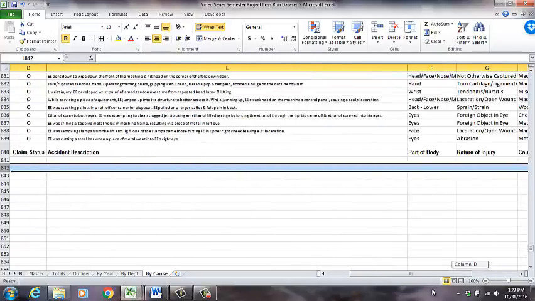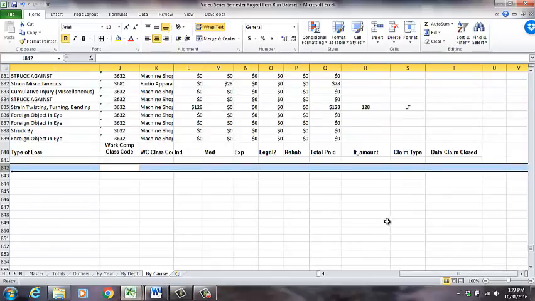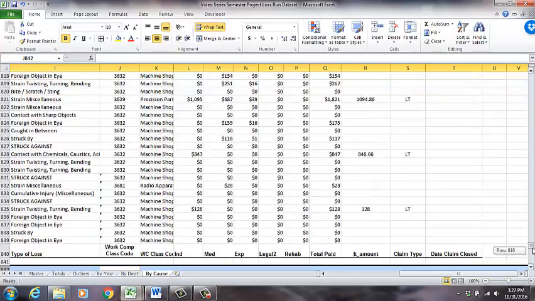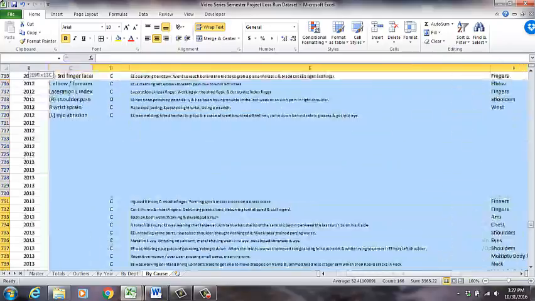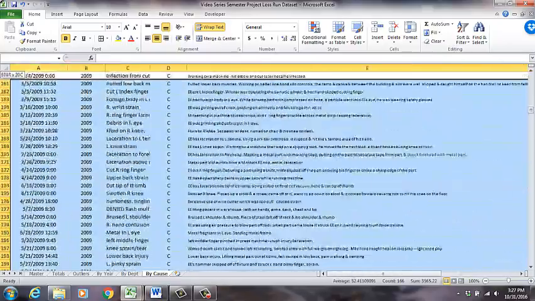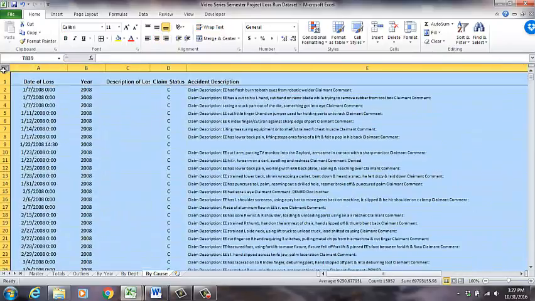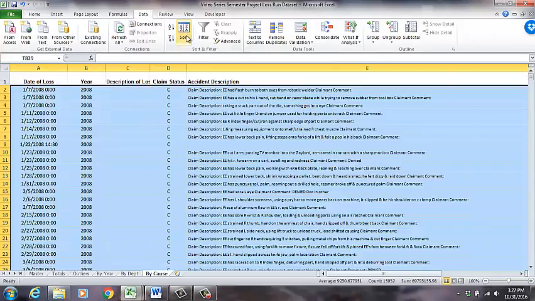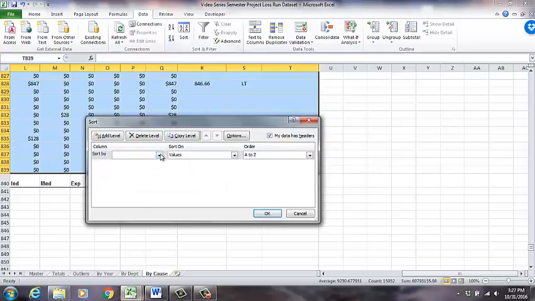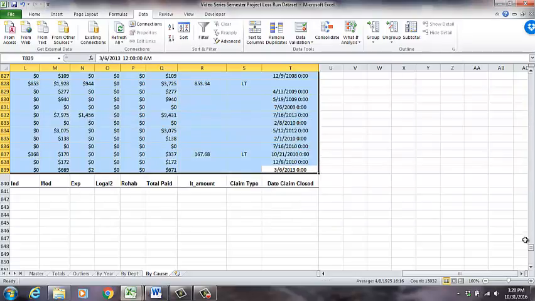So as I pointed out before, I need to sort the whole thing. Unfortunately, if I didn't have these outliers down here, I could do the filtering thing. But in this case, I start in the lower left-hand corner and scroll all the way to the top. Because it's a small group, I can do that. Bring it back one and go data, sort, and now I'm going to sort by, I forgot what it is. It wasn't nature. Was it type of loss? A to Z? I really should have looked before I jumped.